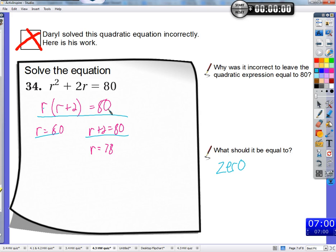Whoever this was, what was your name? Daryl said. Daryl can write the expression equal to 80, yeah. But he's wrong in saying that r has to be 80. That part's wrong, not the expression. This is an expression, this is an equation, and the equation can be written like that. Him saying r equals 80 is wrong, because it doesn't come out to equal 80 when he sets r to 80. Right, you'd be right about that.